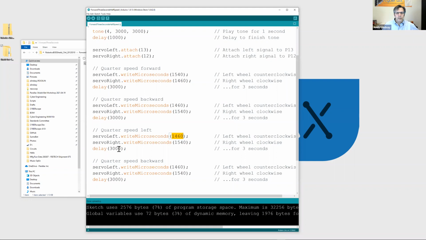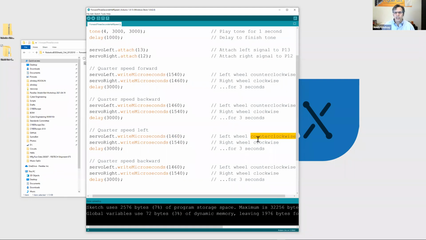Basically, the left wheel needs to be going clockwise, and so does the right. And so for quarter speed right, this is rotate in place right, kind of like a robotic vacuum cleaner or a riding lawnmower, those are two things that will do it a similar way.